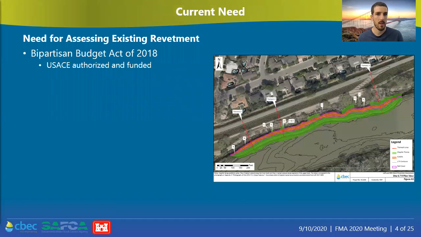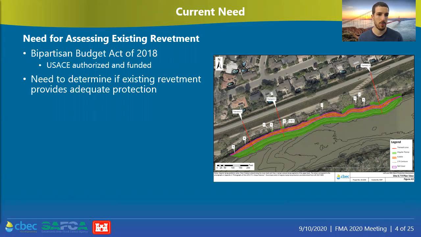This effort began after the Bipartisan Budget Act of 2018 was passed. This created the authorization and the funding for the Army Corps of Engineers to start assessing and implementing bank protection designs, as well as other flood infrastructure improvements in the greater Sacramento area.